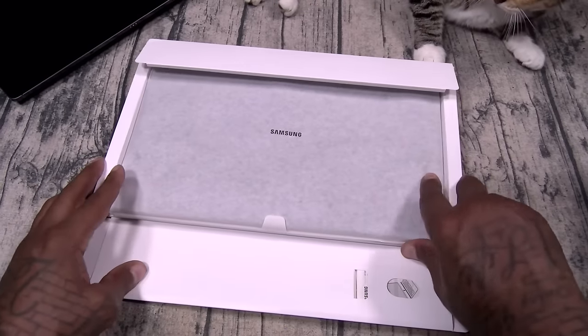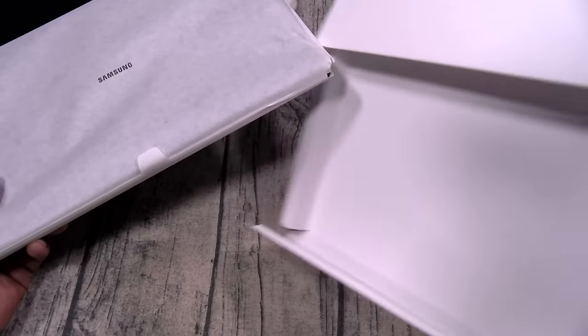Okay. Now, one quick side note. If you want to save some money, if you can find one of these for the Tab S8 Ultra, it actually fits on the S9 Ultra.